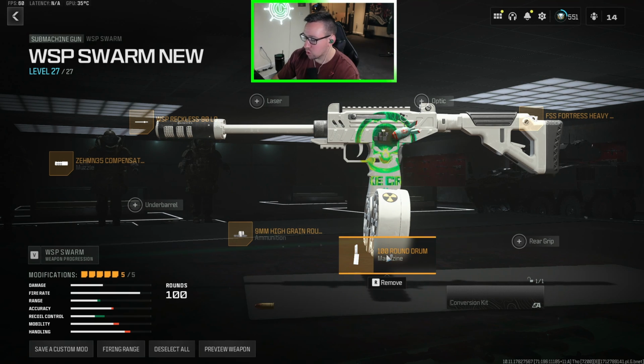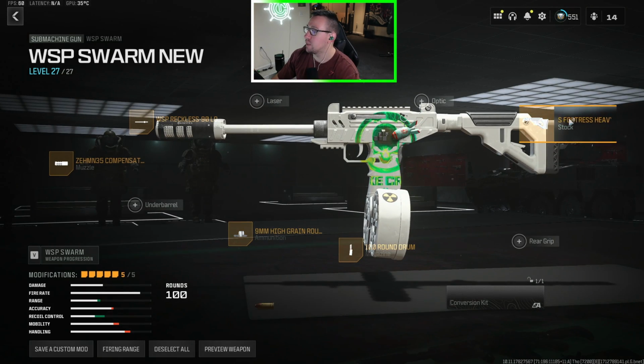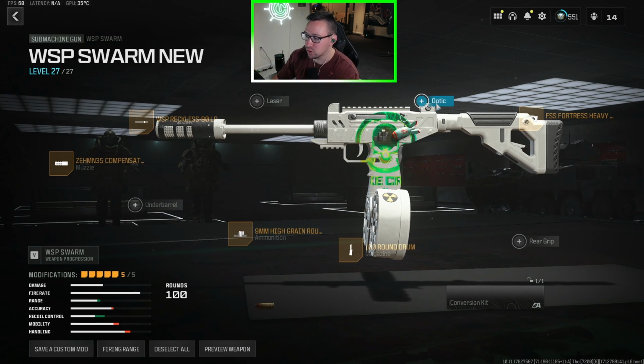That huge 100 round drum, if you're not playing trios or quads, you could definitely just go with the 50 instead though. And then the Fortress heavy stock, because again, we really need some recoil control on this gun. The iron sights, you kind of have to use them, I think, for this build, because I just don't think it's worth giving up any of these attachments. If you really wanted to though, I'd probably give up high grain for an optic.